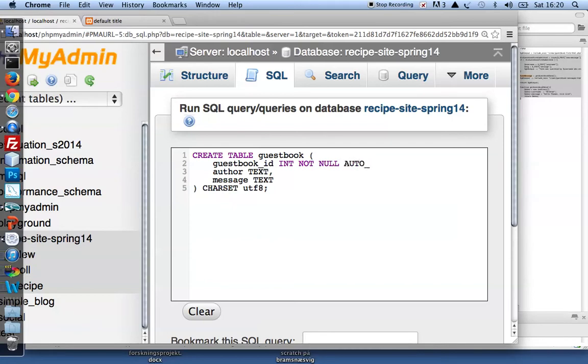And I'd like it to auto increment, which really means that the first row inserted into this table will get a default number 1, and the second row will get a default number of 2 because it auto increments. The next row again will get a default number of 3, and so on and so forth. So each row has a unique ID number, kind of like a CPR number except for guestbook messages.